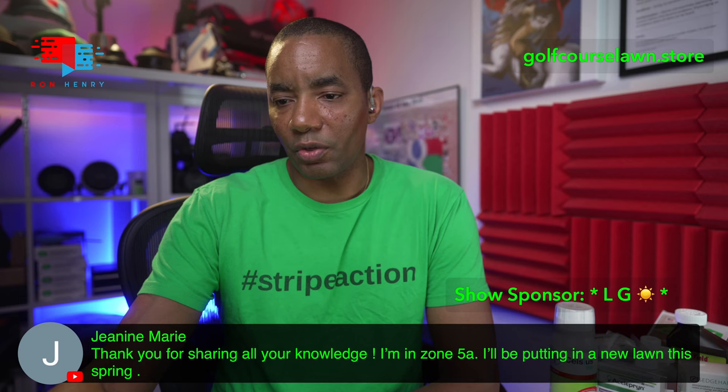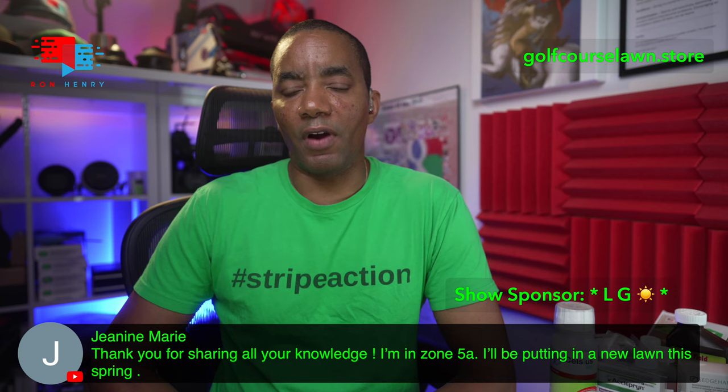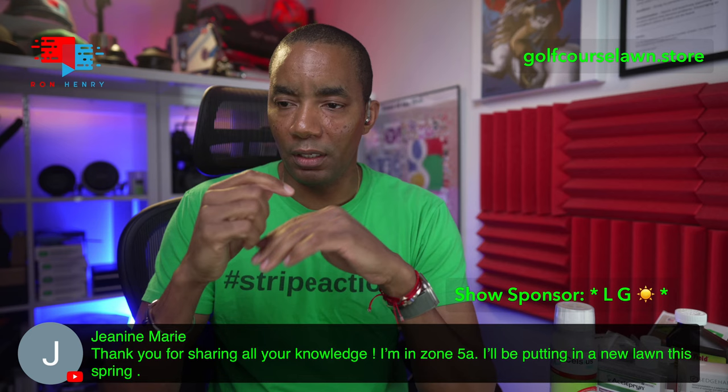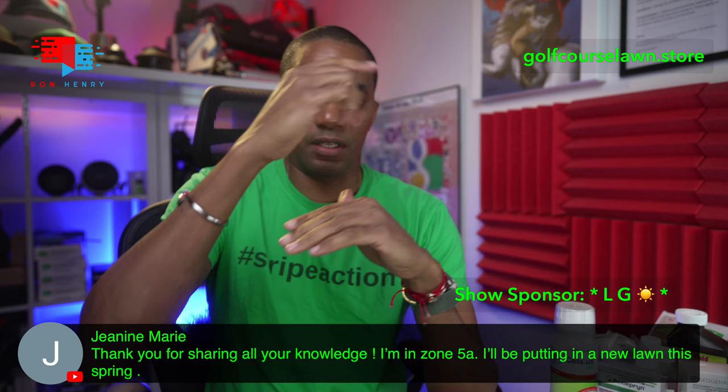Let's see here. The Bermuda's lawn scientist is commenting, says, how aggressive can I use a scarifier cartridge on the Sterling 51 while dormant? Also, have the verticutter and a 10 blade reel. Yeah, so as far as how aggressive, the most aggressive that I set mine up is two millimeters above the surface. So this time of year, when the lawn is dormant, you don't even need to get that aggressive. You could set it at like 4 mil, 6 mil above the surface. Again, you don't want the spring-loaded fingers getting down into the soil. And just do that while it's dormant.